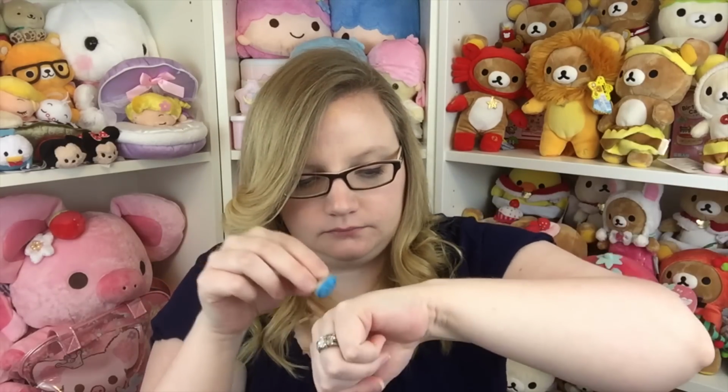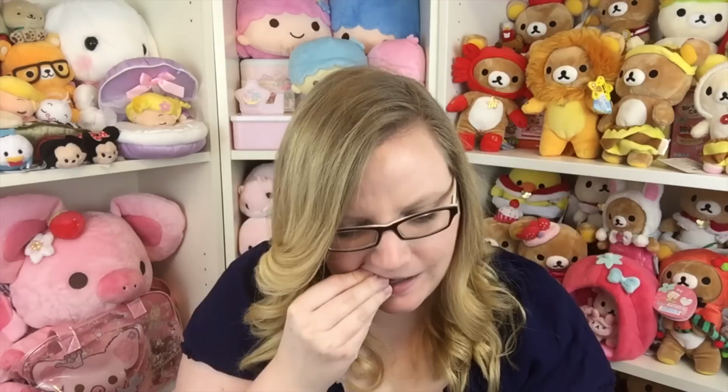Next is this, which is called the Monster Stamp. And I actually literally just got this in another box, but it's basically a candy that is a stamp. So this is what it looks like. You can get it wet on your tongue. And then you can stamp it. So I did a bunch of little pumpkins.